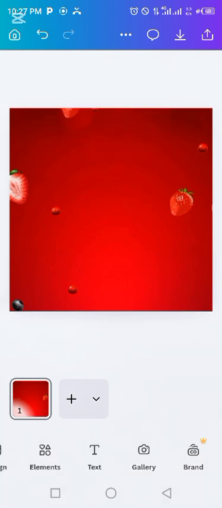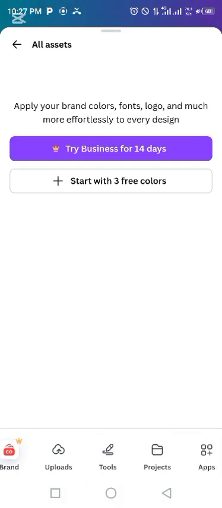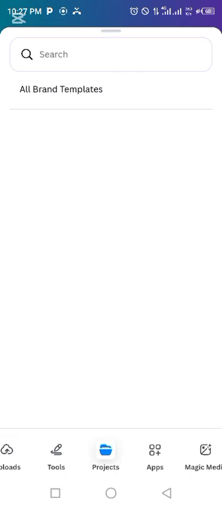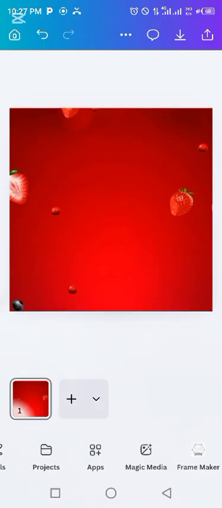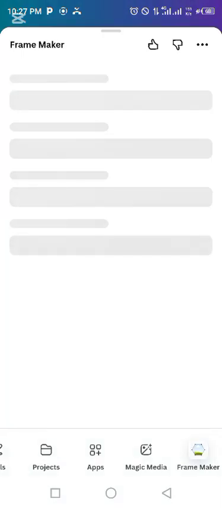You want to show us a little stuff here, and let's just say for instance you want to add a frame. Okay, sorry, let's go back. I still want to add a frame. I'm still going to explain all the tools for us. Let's go back. I want to add a frame. Okay, this is a frame maker. I want to add a frame maker.